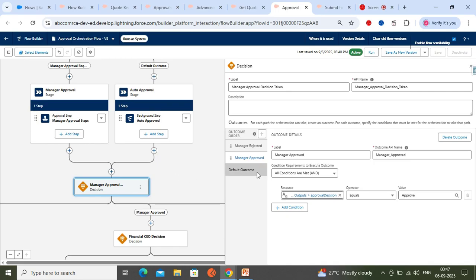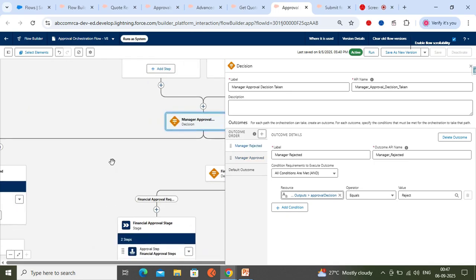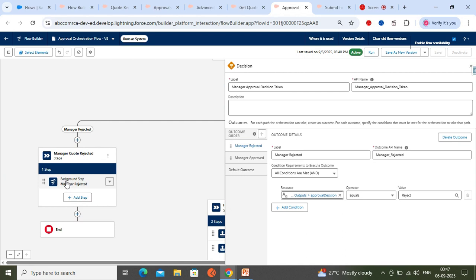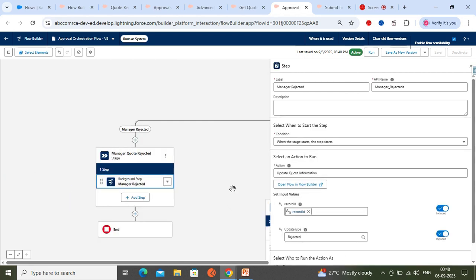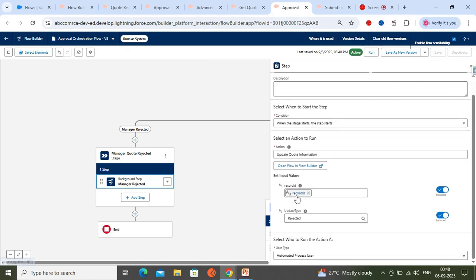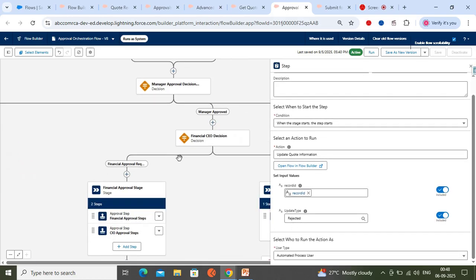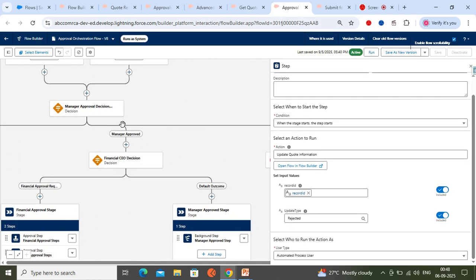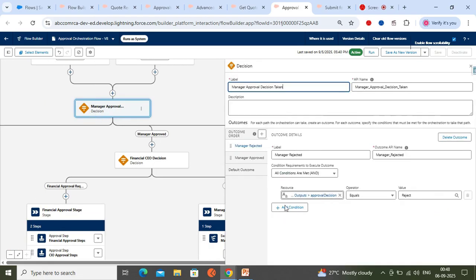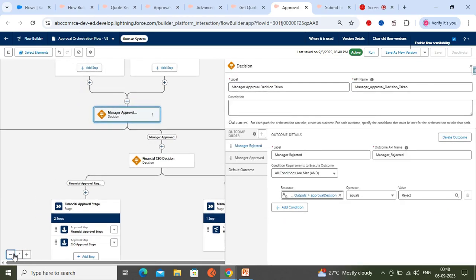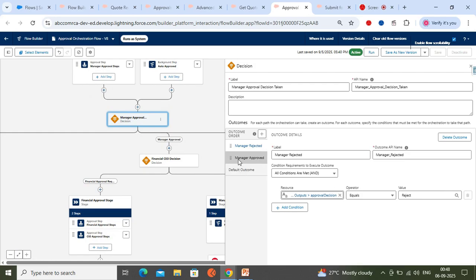Let's suppose they reject it. Reject means we just directly update the quote status to rejected. So again, using the same condition, record ID rejected. If the manager approves, right, so it's going to approved.